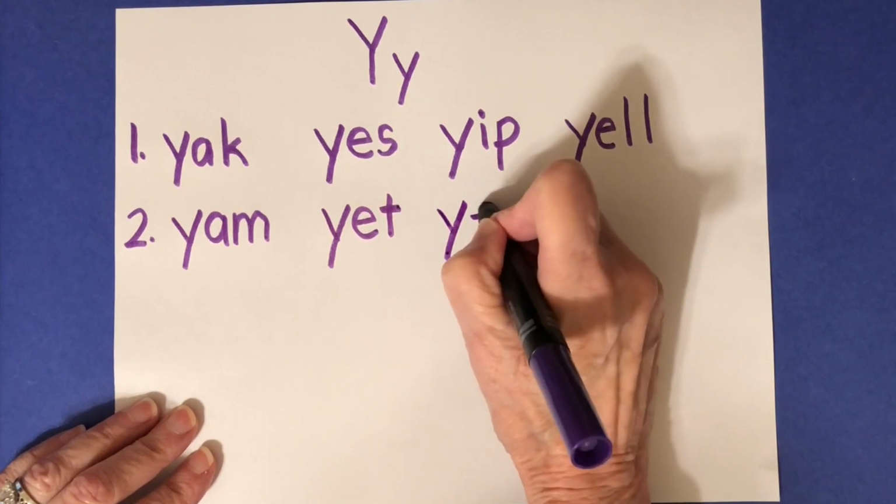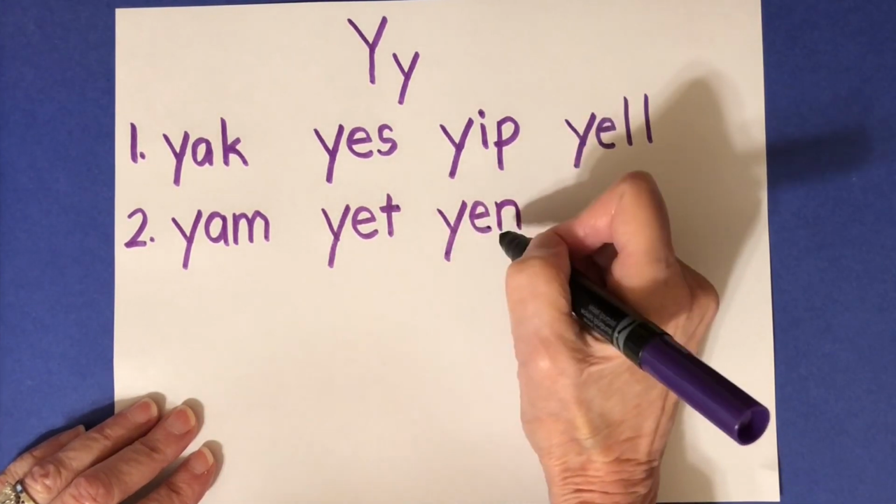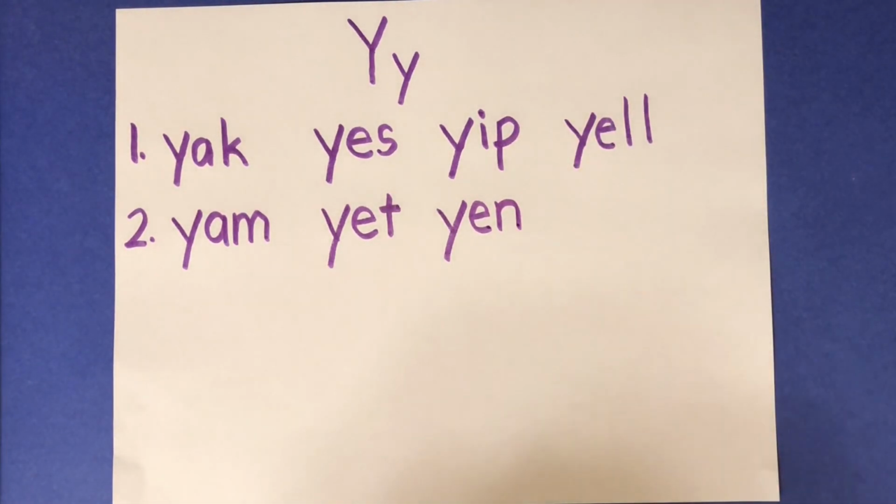Y, e, yen. Yen. A yen is a Japanese coin. That is when we use that word as a noun or a thing. When we use that word as a verb or a doing word, it means to crave something or really want it really badly. You could say, I yen for an ice cream cone. That means you want one really badly.